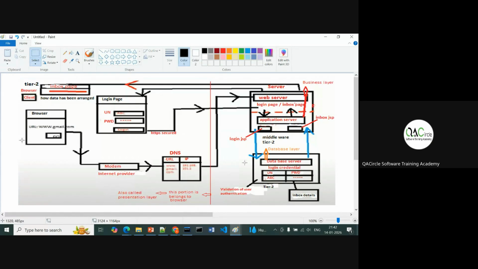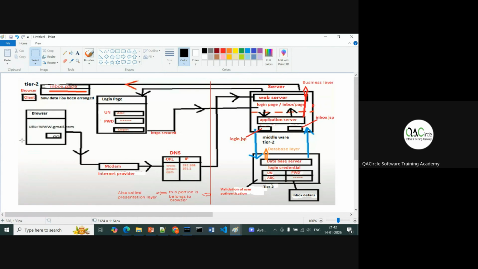But right now, I'm entering a valid username and valid password. So it is checking and gives the response to the application server and also the web server. What will the next response be? It should show the inbox page. The business layer will open the inbox page. The data will be shown as default. Always the unread messages, as per the customer requirement, will be shown at the top, and date wise or time wise, based on the requirement, you can get it in the UI part.